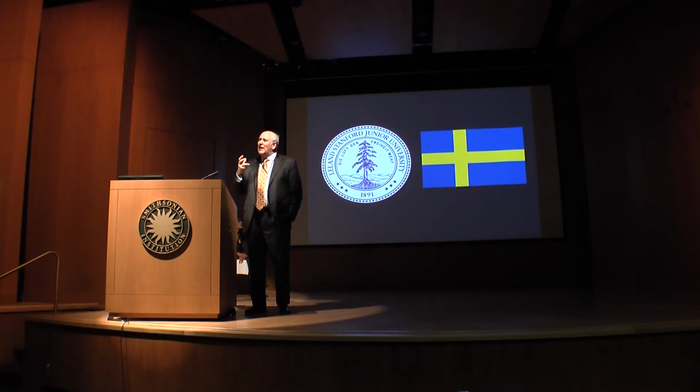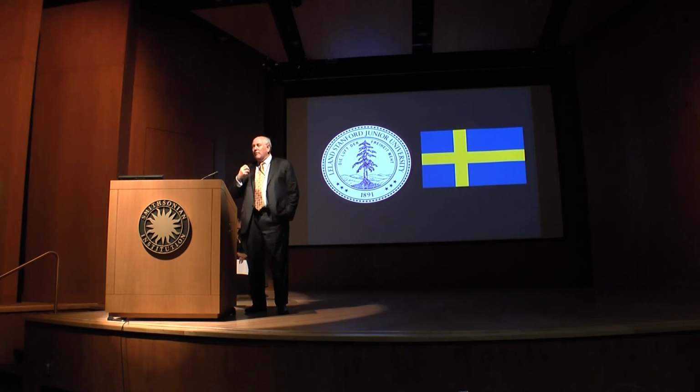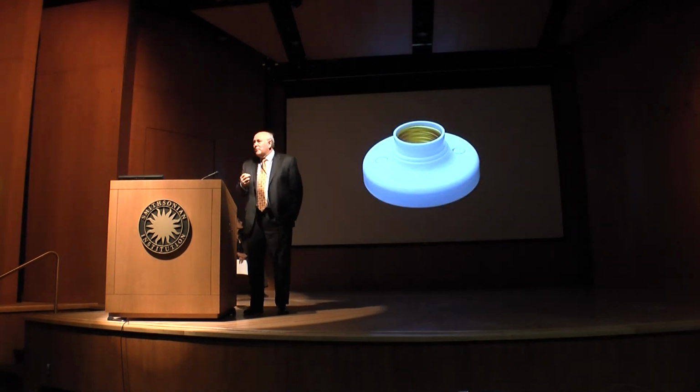Back in the late 90s, the Wallenbergs of Sweden and the faculty of Stanford University realized they had a common interest in looking at how to bring modern technology and modern tools to application in modern residential classrooms. And so the Wallenbergs gave us a gift to develop a place called the Wallenberg Global Learning Center. The spec for the place was really simple. Build us the best sandbox we can afford.